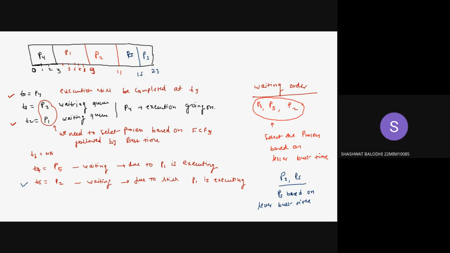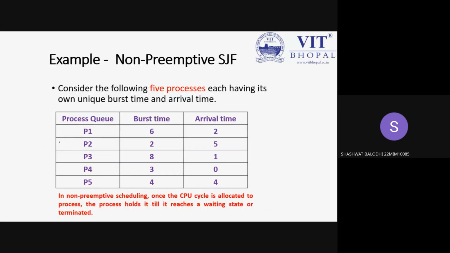So can you please just quickly repeat everything in the solution? Okay. See, process queue. We have multiple processes P1, P2, P3, P4, P5. We have the burst times 6, 2, 8, 3, 4 respectively, plus arrival times. So in such a case, what happens? We are talking about the non-preemptive algorithm, which is shortest job first. As the name suggests, we need to pick the shortest job. Shortest job means the process having the minimum burst time.